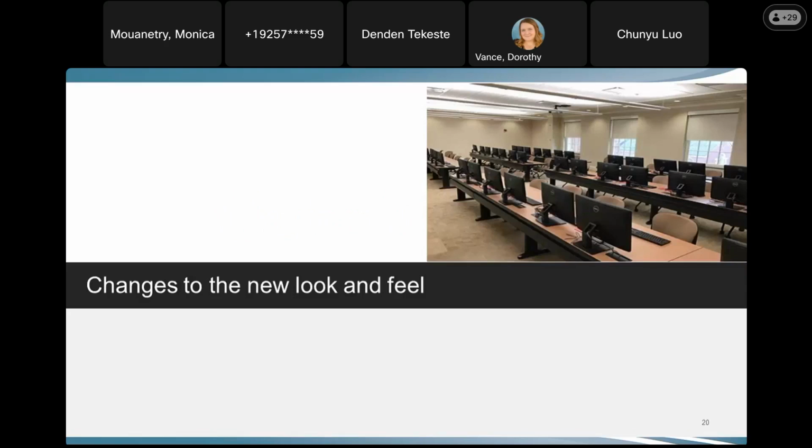So now let's talk about the changes to the new look and feel. As I mentioned before, this application upgrade is to enhance the outdated technology and provide a new look and feel. The functionalities in the applications are still the same. We have 4 user guides out there that will be updated before the end of today. Those user guides will have screenshots of the new changes.